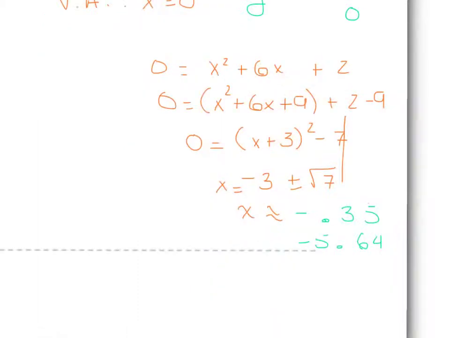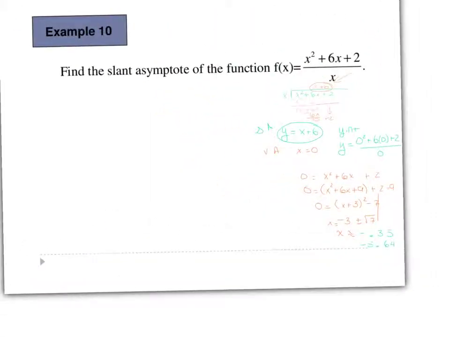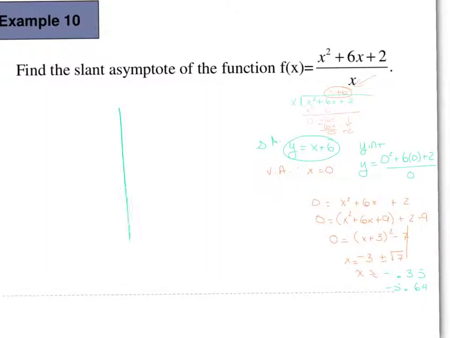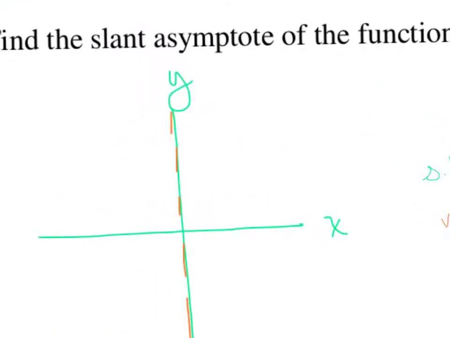Alright, and then we get these solutions, and now we actually want to start graphing what we have. So here, let's create a coordinate plane. And I'm going to start by graphing, remember we have a vertical asymptote at x equals 0, so that's here. And now I want to graph my slant asymptote, which is y equals x plus 6. So my y-intercept for my slant asymptote is 6. And we're up 1 over 1. So here, I have a slant asymptote that exists right here.